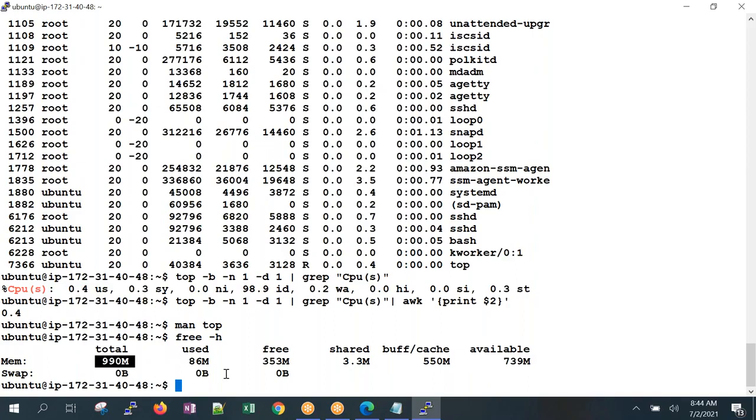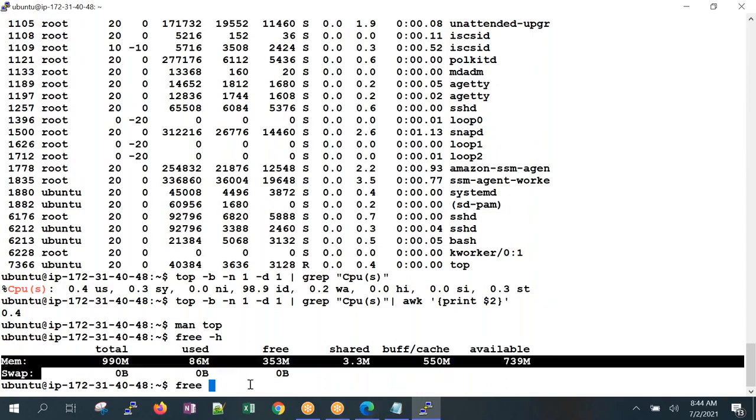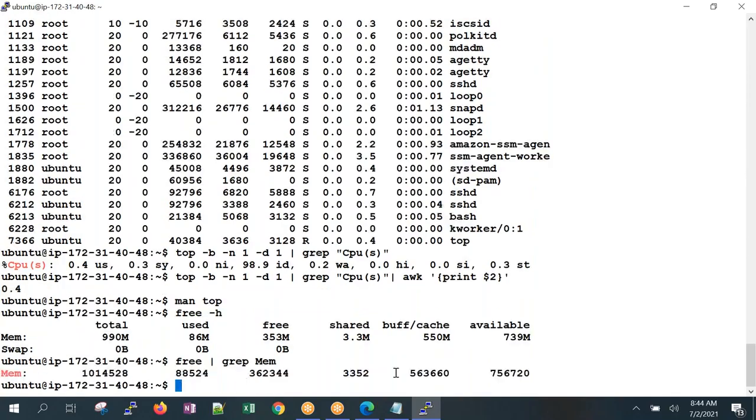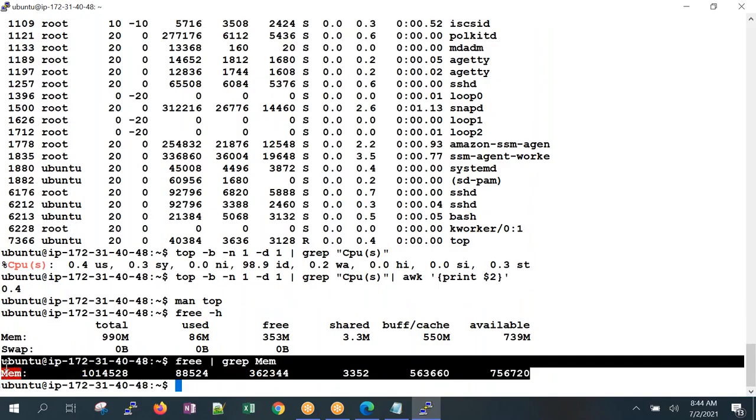So you can play with this. You can start with the free command again. Let's say you're getting 2 lines. You can use a filter here. You can use grep, and you can just type mem. So after this, you'll just get one line, because you're grepping it.